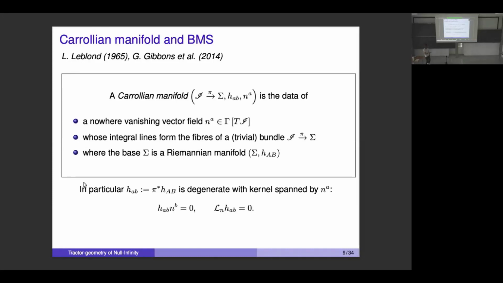So at this stage, you might wonder, why should we give a name to such a thing? Because you get it for free. For me, here it's part of the definition, if you want. And if you are at the boundary at infinity, it acts as the equation. It's very natural to ask that there is a metric on the quotient. From the space-time perspective, this is actually the equation.